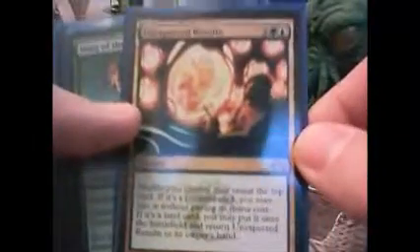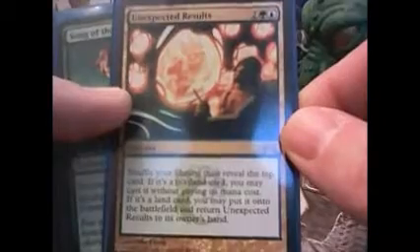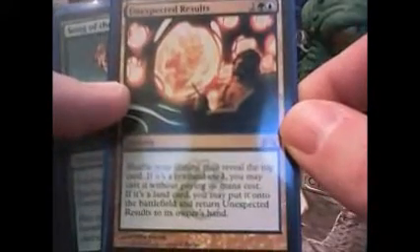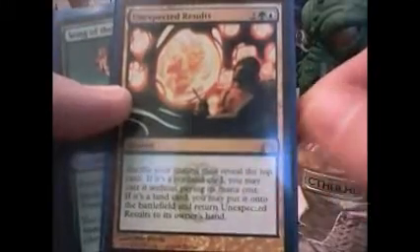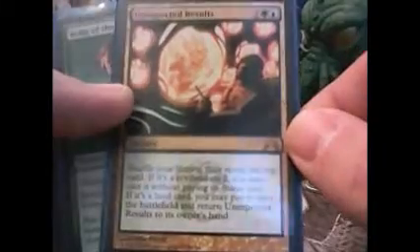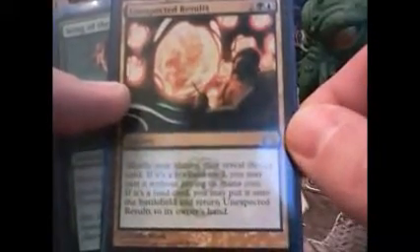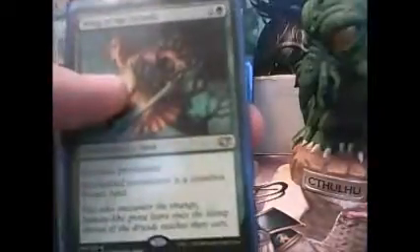Unexpected Results. I love this one because this is kind of a fun deck anyway, so I love just the gamble of it. Shuffle your library, reveal the top card. If it's a non-land card, then you can cast it just for free, which is awesome. If it's a land card, you can put that onto the battlefield, and then you just return this to your hand, so you can keep playing it over and over again if you're ramping, which is awesome.